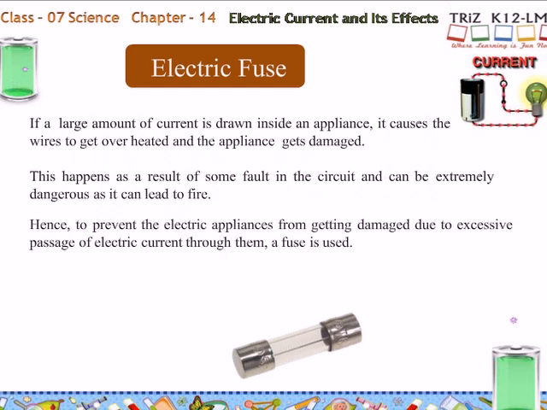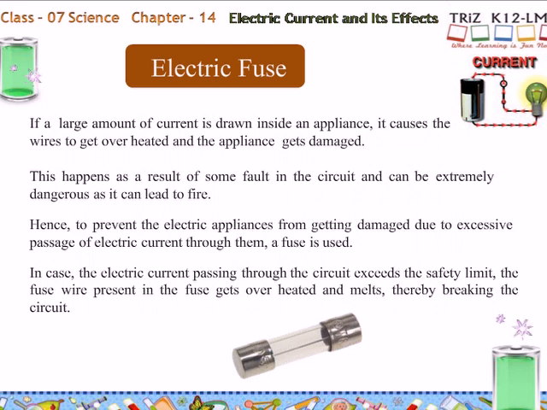Hence, to prevent the electric appliances from getting damaged due to excessive passage of electric current through them, a fuse is used. In case the electric current passing through the circuit exceeds the safety limit, the fuse wire present in the fuse gets overheated and melts, thereby breaking the circuit.